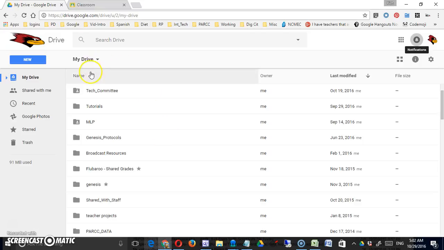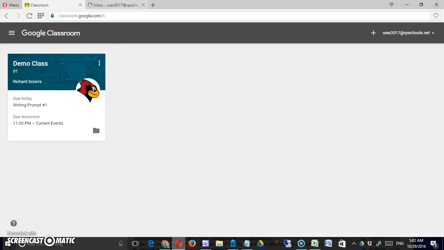Now you can see that I am logged into an account already. I'm in a Google Drive, and this particular account does have access to Classroom. So first we'll look at it without using Classroom, and then we'll look at it with the Classroom option. And I also have a set of tabs open in a different browser, and this is the perspective from a student's perspective. So I have a student account created, and we'll look at it from both sides.